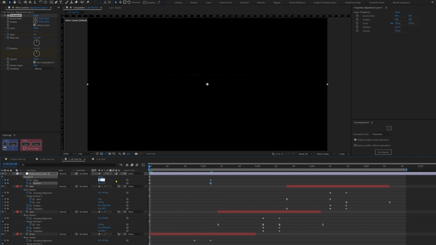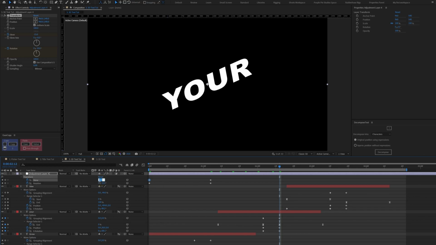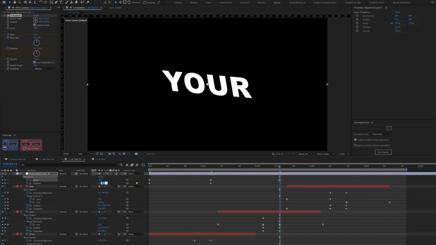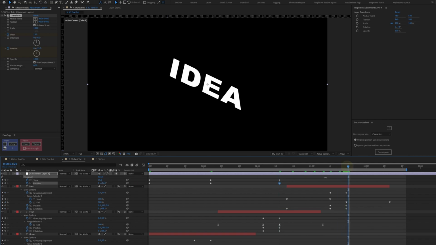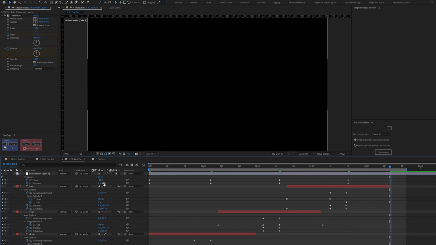At the start, I want to give the skew around 2. Now, somewhere around here, we're going to give the skew +15 and the rotation maybe around 12. And around here, we can copy and paste this keyframe. And at the end, we're just going to continue the animation a little bit. So easy ease the keyframe.